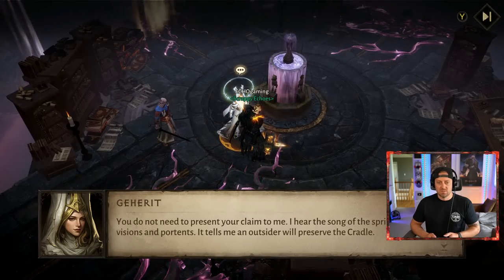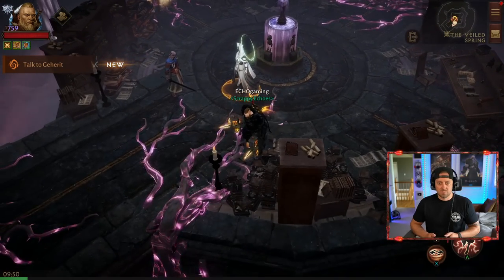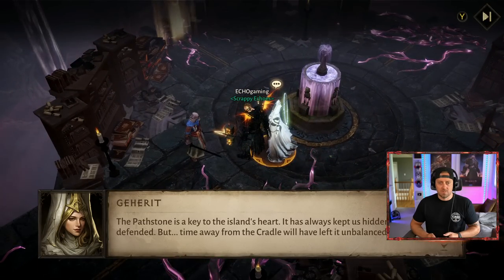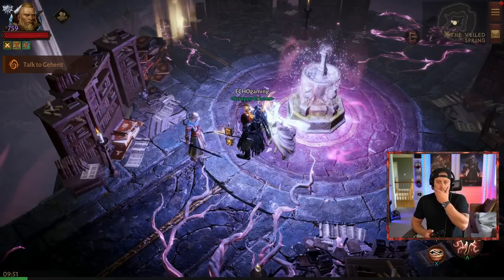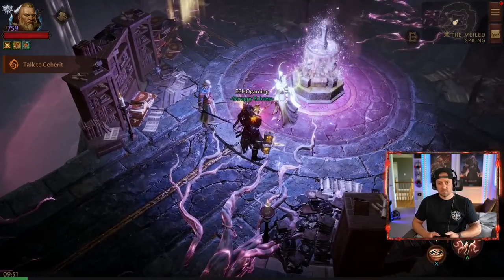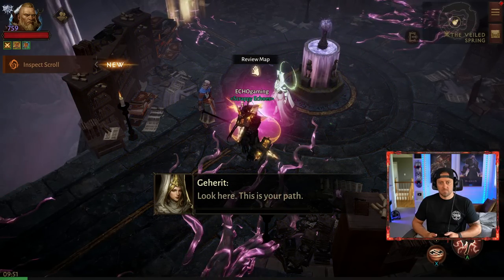You do not need to present your claim to me. The Path Stone is a key to the island's heart. Pathstone, key to the island's heart. Okay. Look here. This is your path.